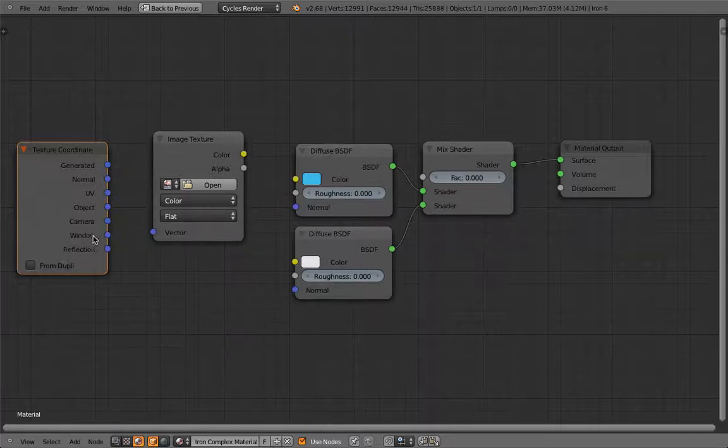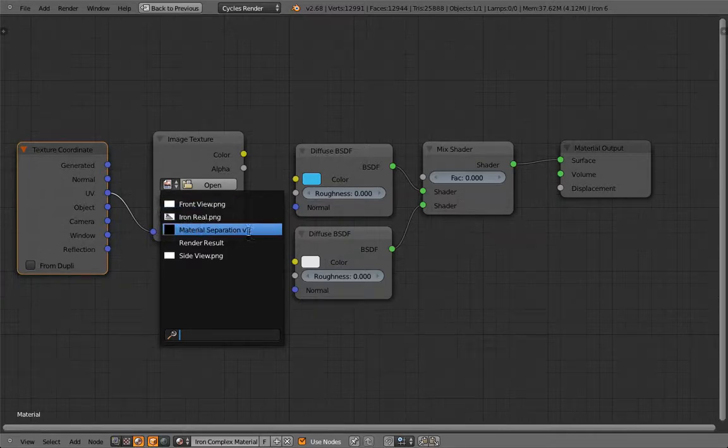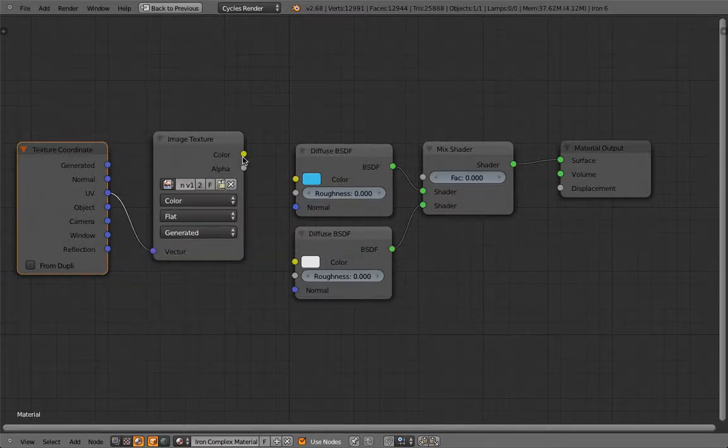For example, camera: it will always be perpendicular to the camera. Or UV, that is for example the one we want. So you also see all those dots are colored, so this one goes into here. Inside image texture, I simply go to material separation, and the color output, this one I can drag into the factor.